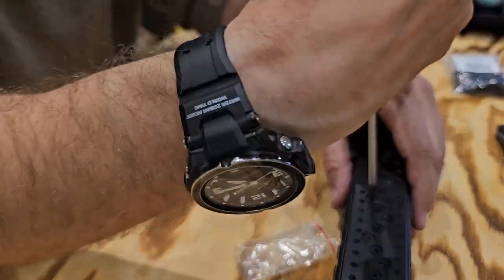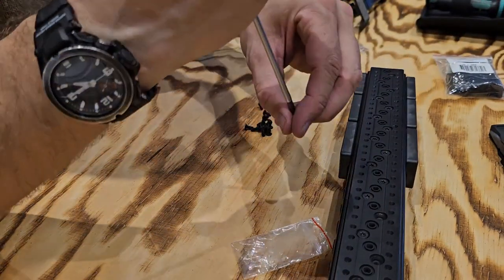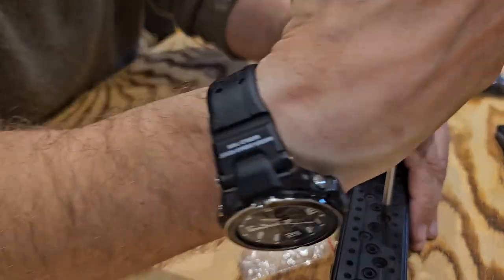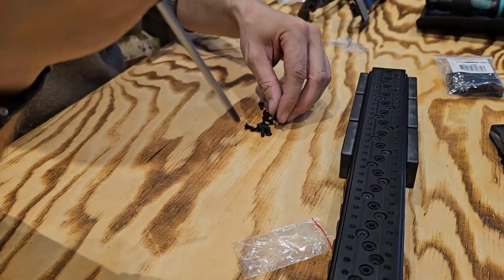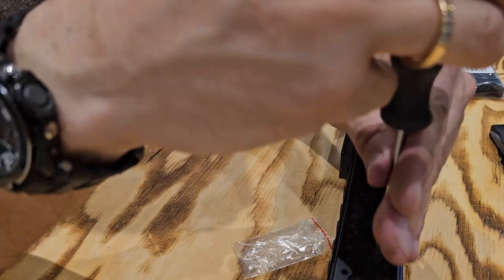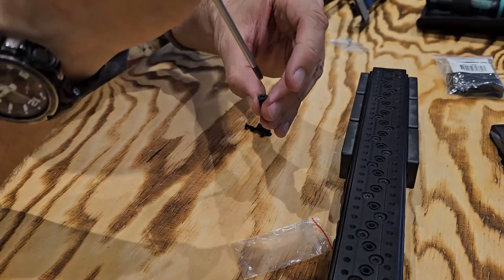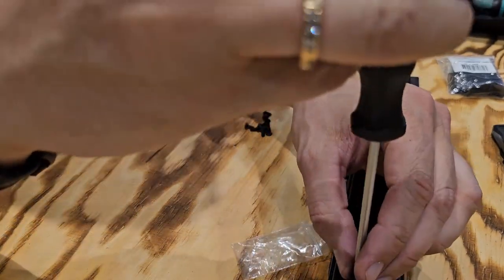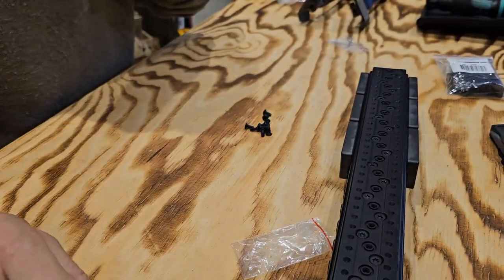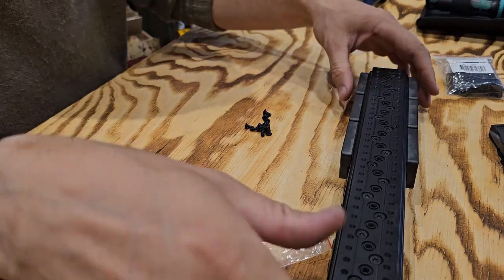Well, except my Mauser. I have an old Mauser K98. I can do a video on that. Put that in an Archangel chassis. Put a Vortex Strike Eagle on top of it. The 8x57. And with a hand load, I can actually shoot that quite decently. I've shot that to 1,000 yards. My old Mauser K98 8x57.